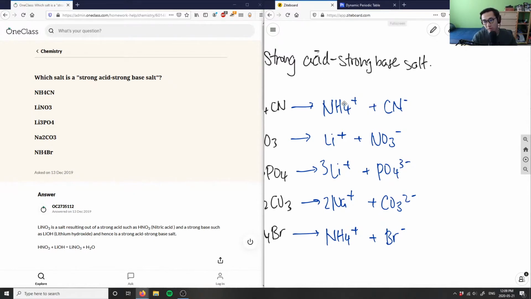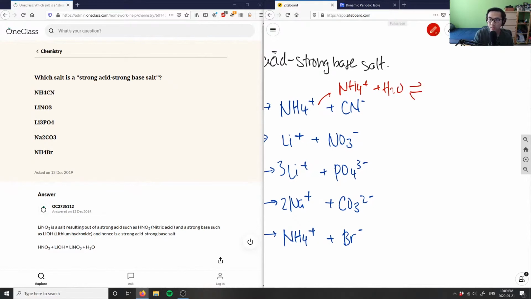So now the NH4 here is going to be a weak acid. Combined with water, it can dissociate into ammonia and our hydroxide ion. Let me write that down for us. I'm only going to write this one because this one is exactly the same. The ammonia for 1 and 5 here are exactly the same. So I'm only going to write this once. So here's NH4 plus H2O in equilibrium with NH3 plus H2O. As you can see here, this is a weak acid.